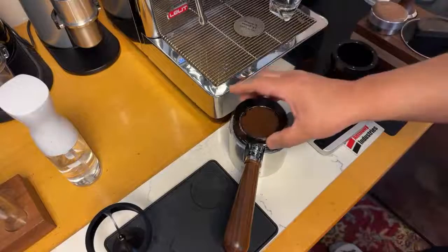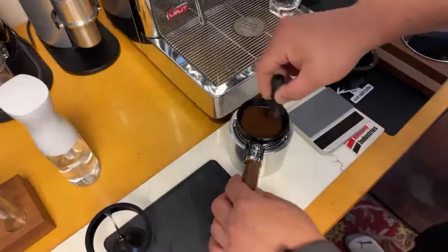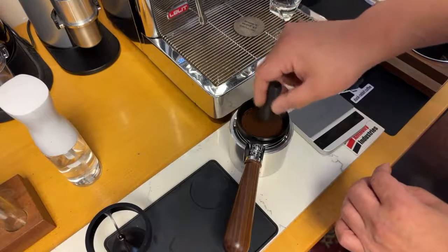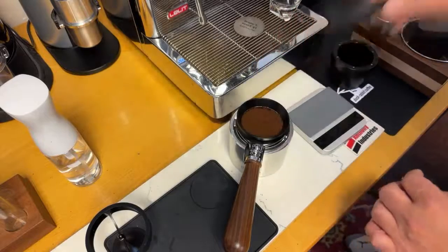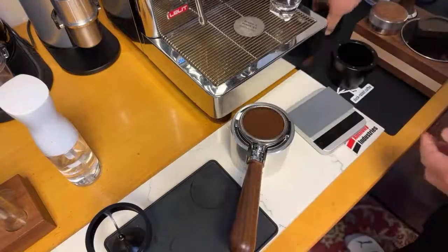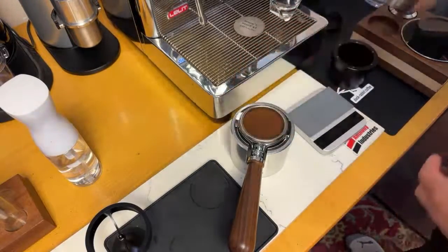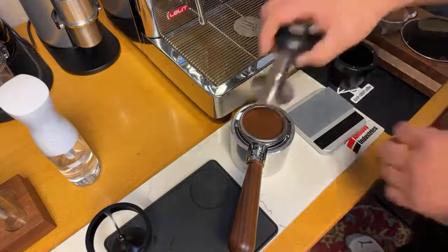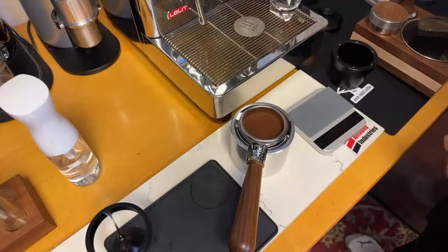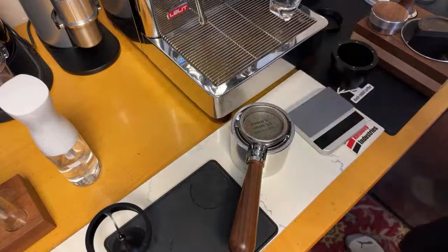When it comes to grind quality, the MC5 is pretty uniform. I'm going to do a quick WDT anyway, as I like having that as my workflow. With a grinder like this you do not need it, but nevertheless it's pretty fun to do. Just going to add a quick force tamp there, and add the puck screen on the top. Okay, we are ready to go.